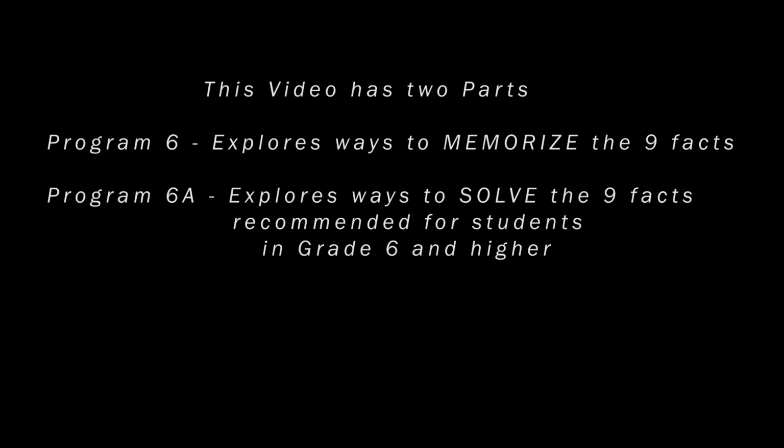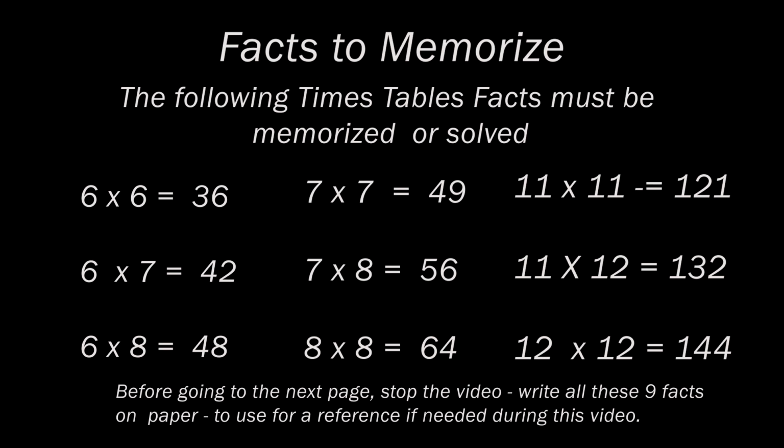Program 6 explores ways to memorize the 9 facts. Program 6A explores ways to solve the 9 facts, recommended for students grade 6 and higher. The following timetable facts must be memorized or solved. The option is yours. I like to solve them, but we will show you both ways and you decide.